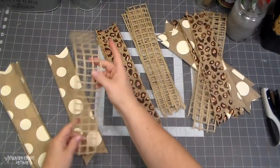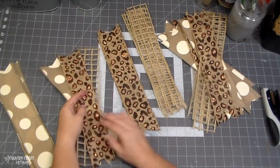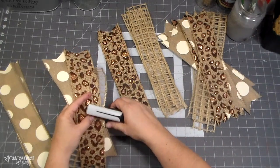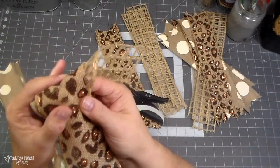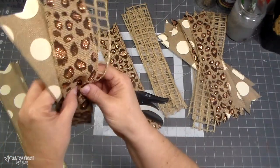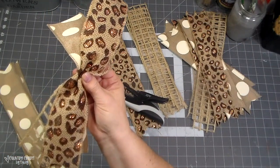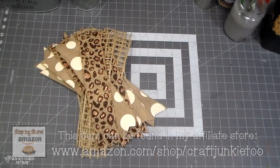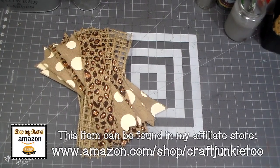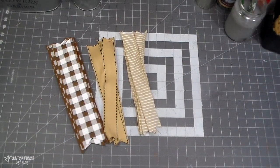All right. Most of my ribbons either came from Hobby Lobby, Walmart, Craft Outlet, Michaels, and so these right here, the Big Dot came from Craft Outlet, the Leopard came from Michaels, the window pane came from Hobby Lobby. I'm using my tiny attacher. Y'all have heard me say this in my videos. I like to use this. It puts a very tiny staple in it so that I can grab it, gather it, and go, and just put it into my pipe cleaner.